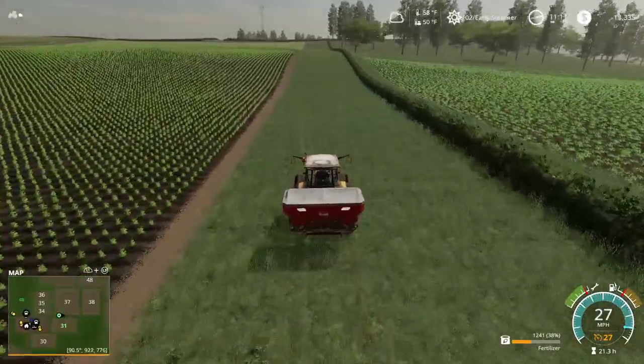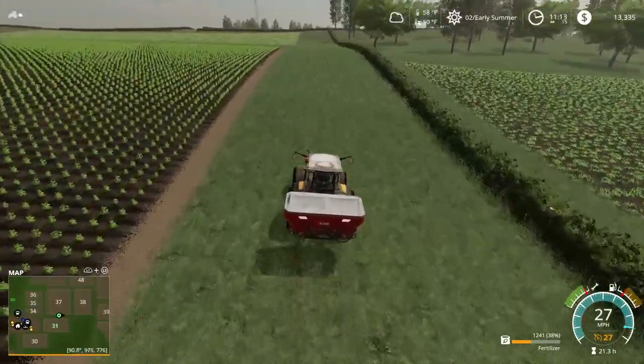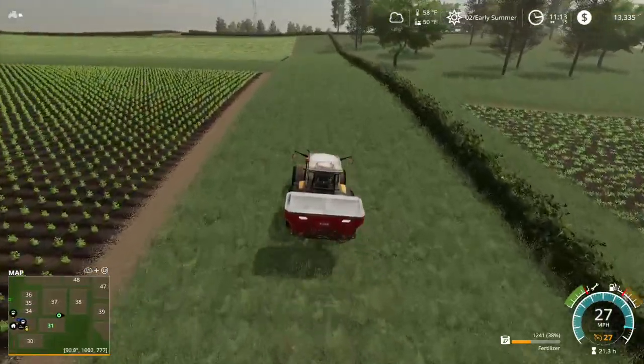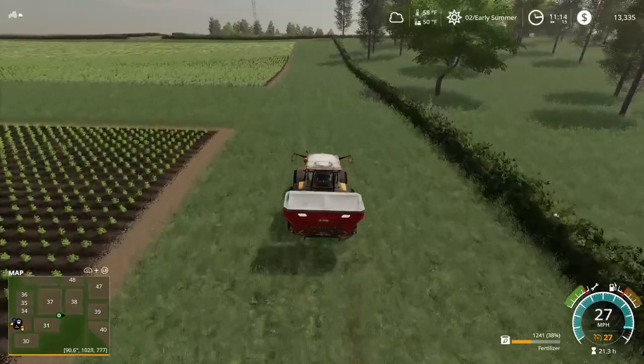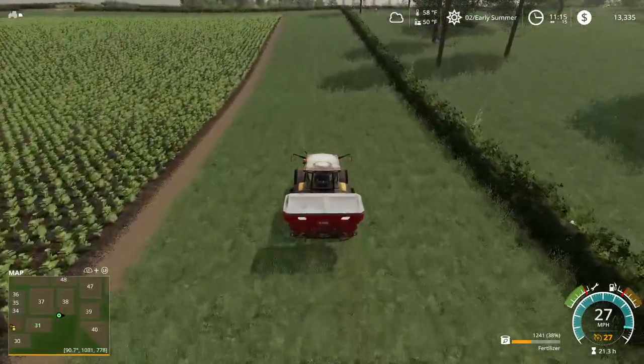$3,000 load. Not bad. It all helps. Yeah. That knocks me up over the 15,000 mark to put down on the loan. Knocks you up, huh? Yeah. Knocks me up.